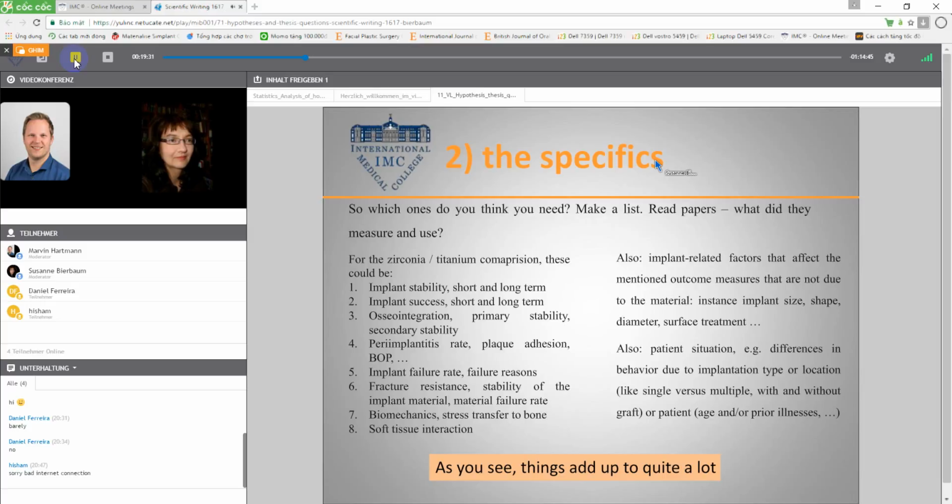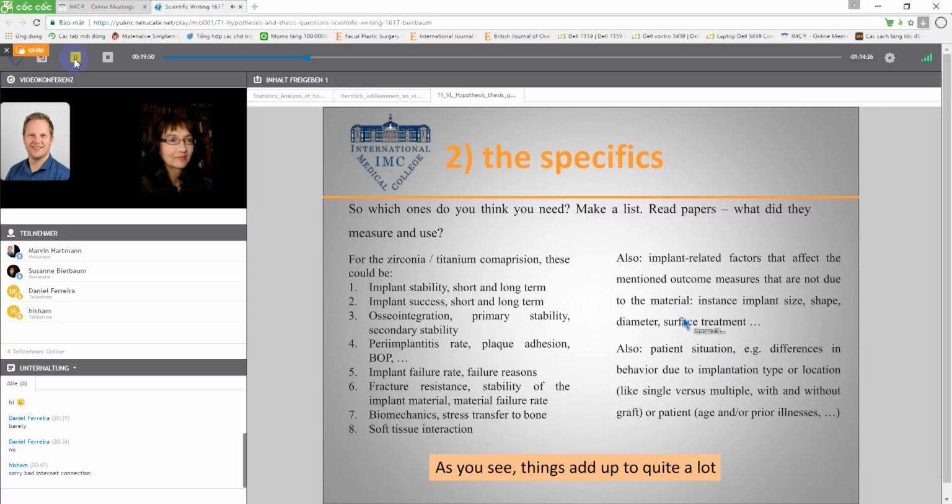And in the end, you can say, okay, they are just as good here, better here, worse here, and in conclusion. Now that would be very nice and fine, but usually you don't have as much time. Also, these are just the outcome measures, the different ones. You might hopefully also remember that from the PICO question thing.